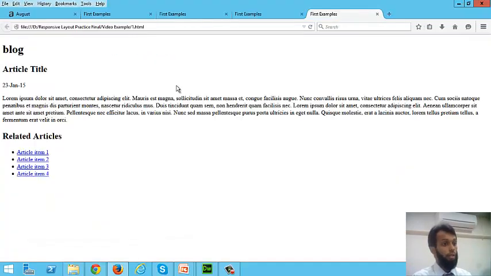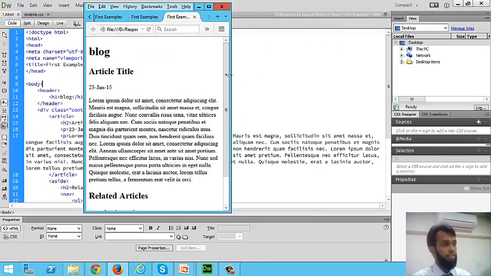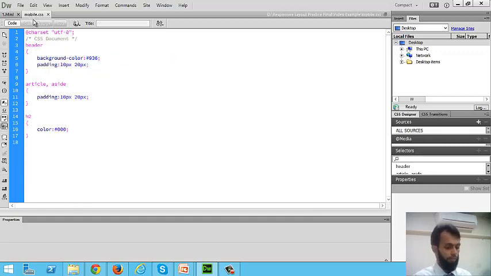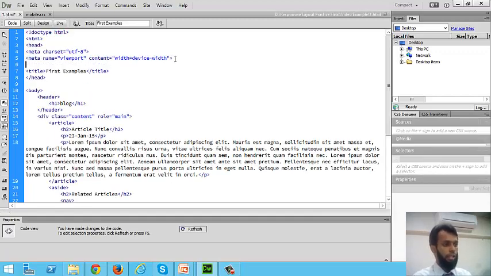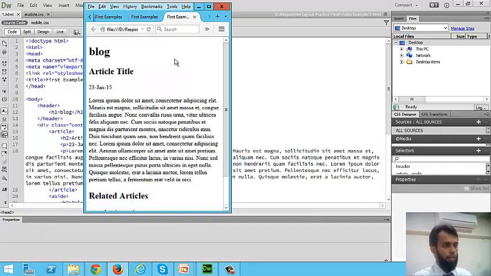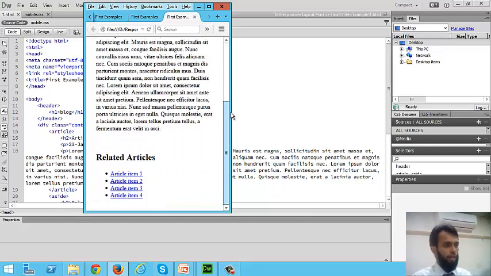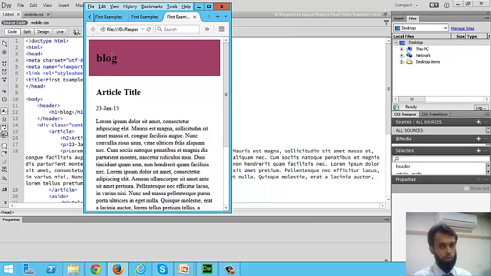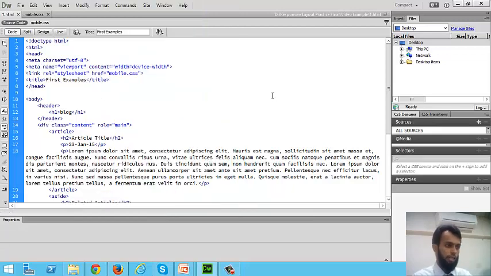Okay, hit the F12 button. We forgot to connect the CSS with our HTML5. So sorry. We'll be creating a link of this CSS file with our HTML document. So relation will be stylesheet, then href, file.css. I will hit the refresh button, and as you can see, the background color and the heading color has been changed. So far so good for the mobile applications or for the mobile devices.